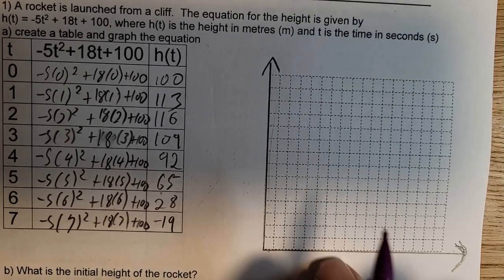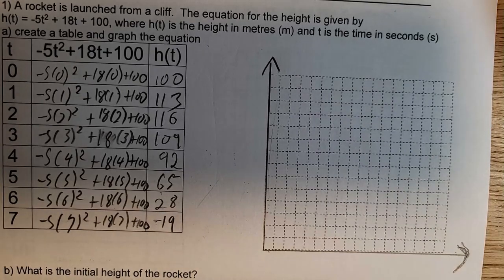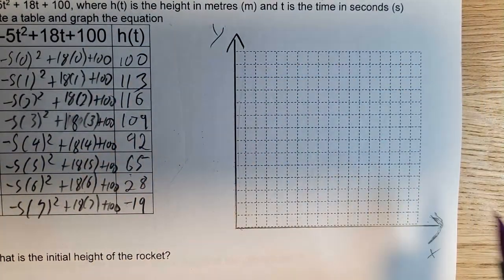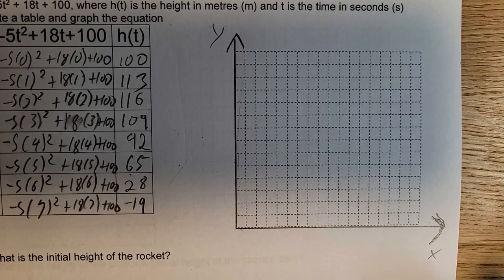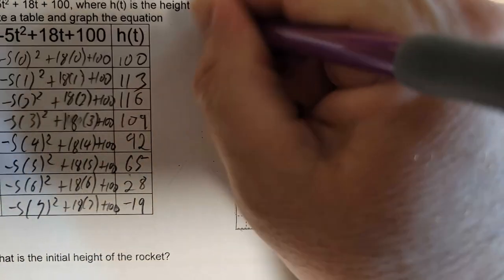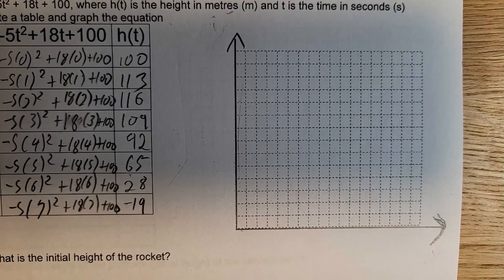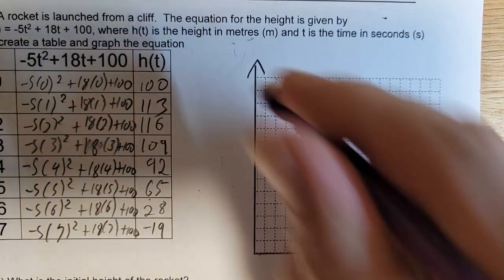If you don't do it, you lose a half mark for each mistake you make. Now if you put X here and Y there, you lose a half mark. It's not an XY graph. Make sure you don't have that. There's no X's or Y's there. You know, this is not an XY graph.